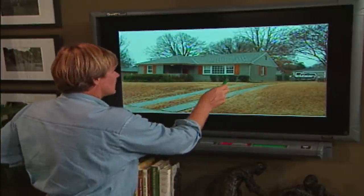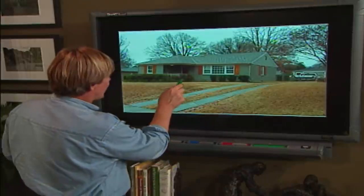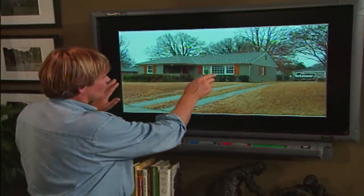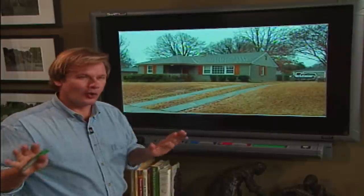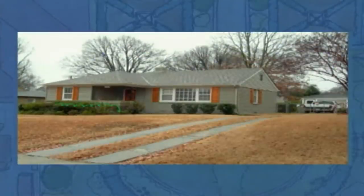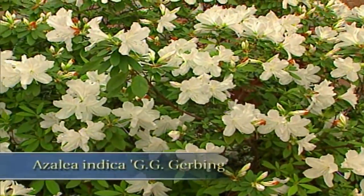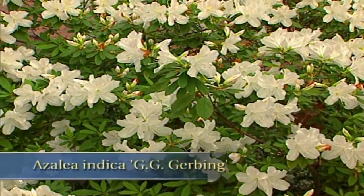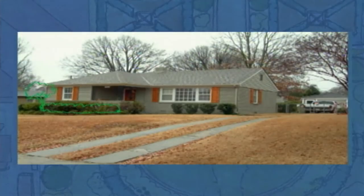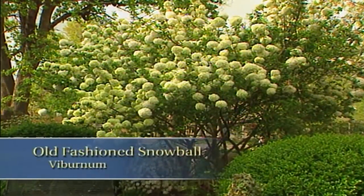The shrubs here look like they're pretty old — these look like azaleas and I would suggest that maybe we take these completely out. I'd like for you to think about creating a color palette that's very simple. With this house, with the window trim and the color of the house, if we went with an all-white theme, I think it could be a real knockout. So why don't we think about removing these azaleas and doing all-white azaleas back here. I love the old Gigi Gerbing, which will do very well for you in Memphis. And then down on this corner, let's do an old-fashioned Chinese snowball — it has big blooms the size of a softball.